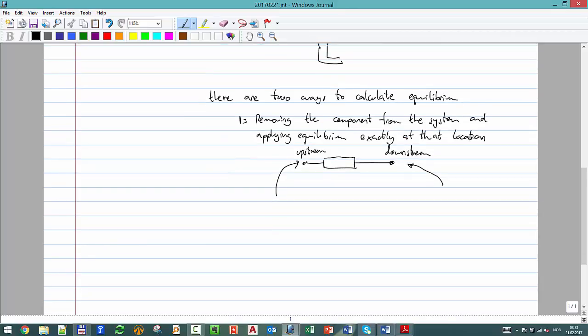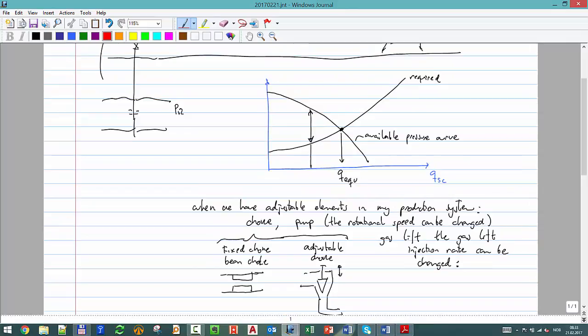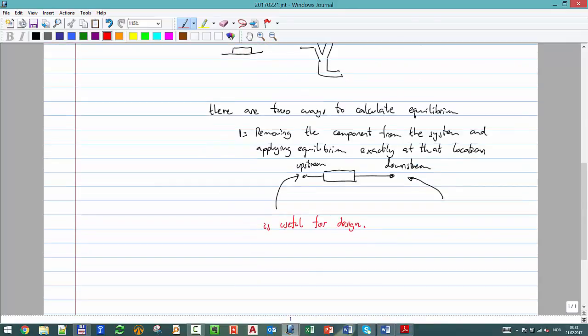That clear? So this mode of calculating is useful for design. Sometimes actually we don't have the pump, but we want to know how much we will be able to gain if we put a pump on the system. Or we can replace the choke for a different size, a different capacity, and we want to see what will be the effect, what rates we will be able to achieve with that particular choke. So it's useful for design when I don't have or I'm planning to replace a component.